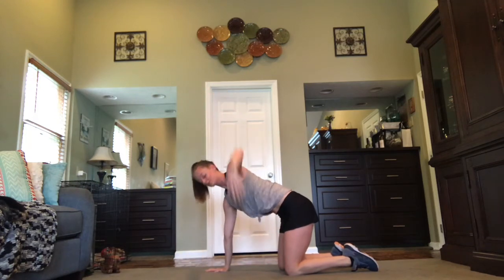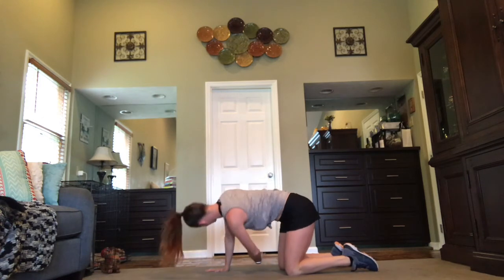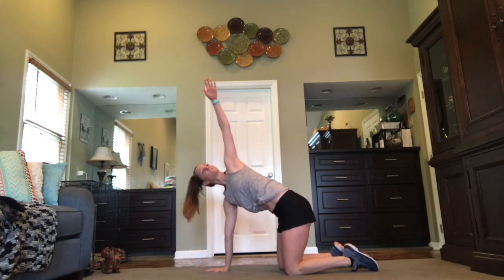This is just again some gentle movement. You don't need to force anything. Enjoying the body.